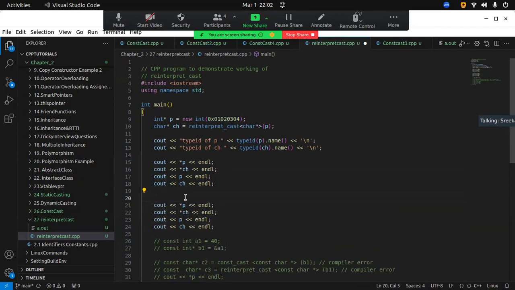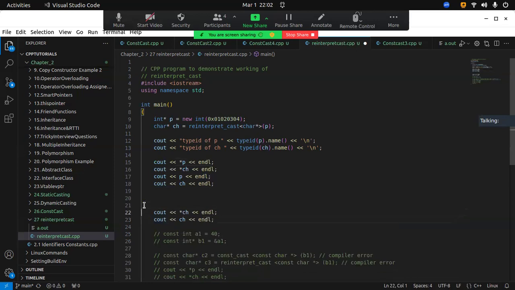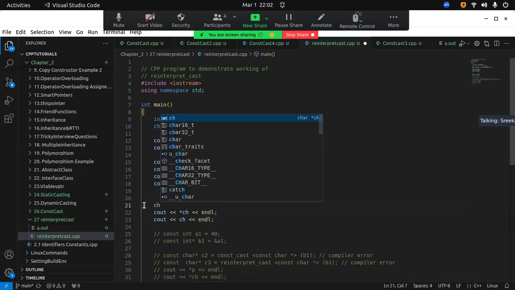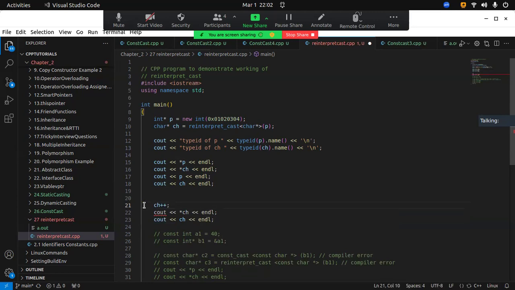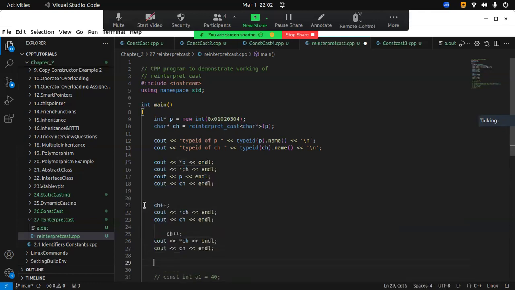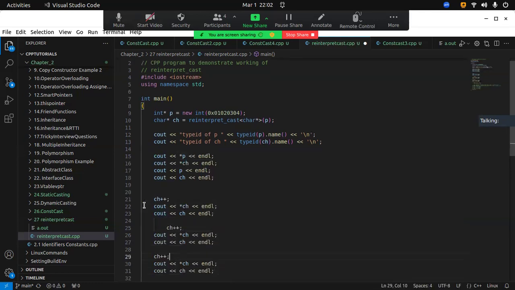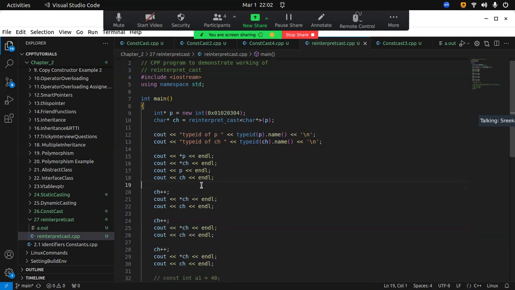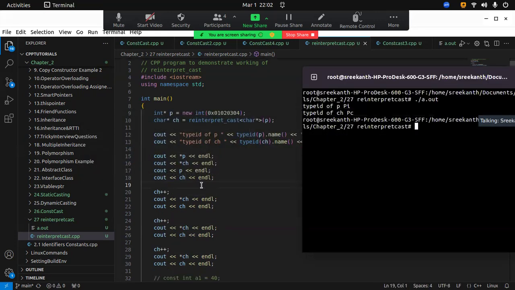Next we will do, we cannot do P, we are just trying to see whether we can do this. Now what is the behavior? We'll see.